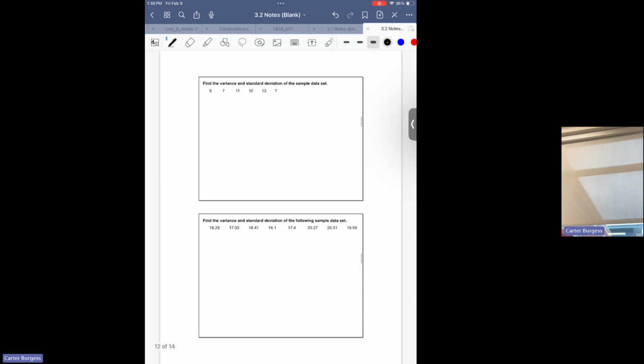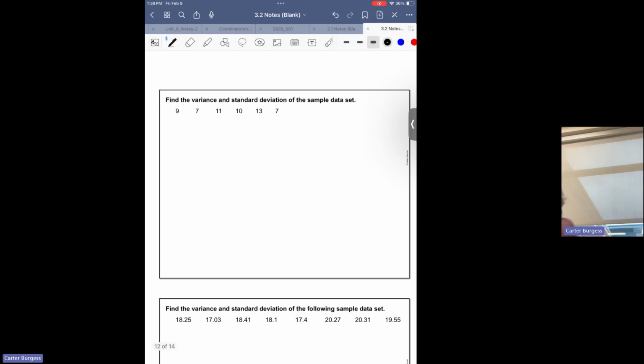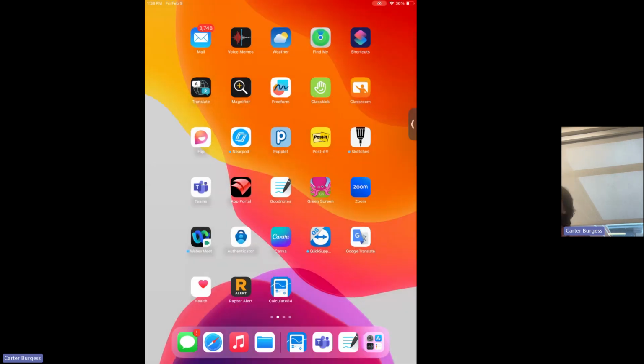Okay, so let's take a look at this first example here. In this case, you're being asked to find the variance and standard deviation of the sample set. Sure, we could do this by hand. Why on earth would we ever do this by hand? This is also an opportunity to play with the new toy that I got, which is I can actually show you guys what I'm inputting into my calculator rather than just saying follow along.